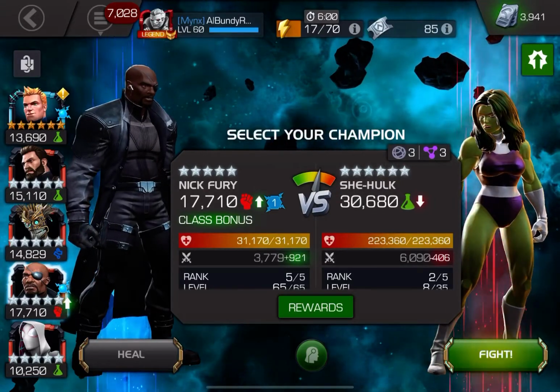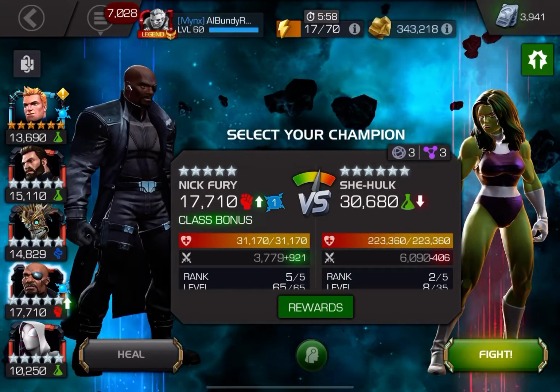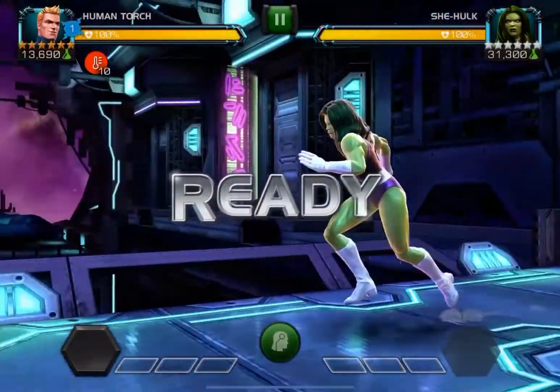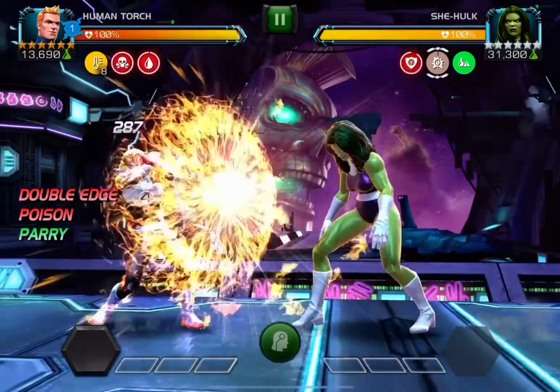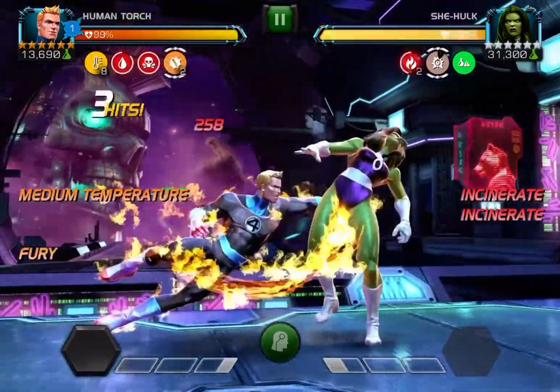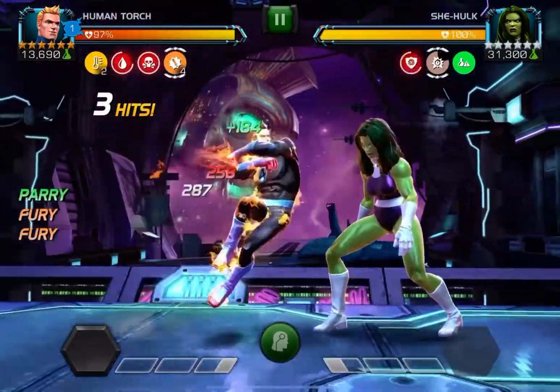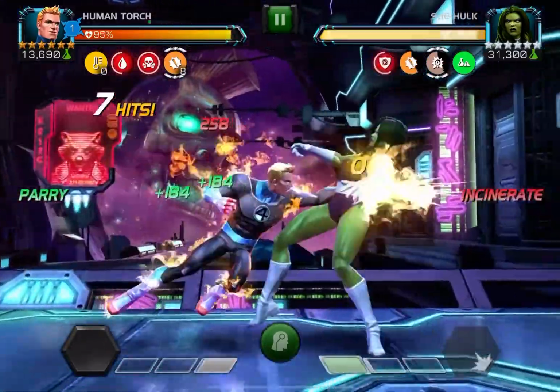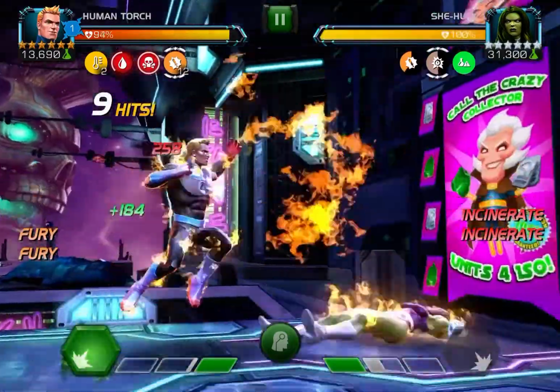Got She-Hulk. I'm not going to use Infinity War right now, I don't think, because I want to save him, the little bit I have left for him, for the last fight. I doubt I'll be able to solo the last fight with him at the low level, but I can still do some damage. So let's go ahead and use Human Torch, which can get these debuffs going once the first part is going.